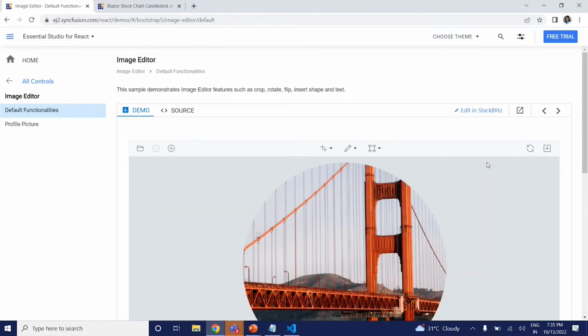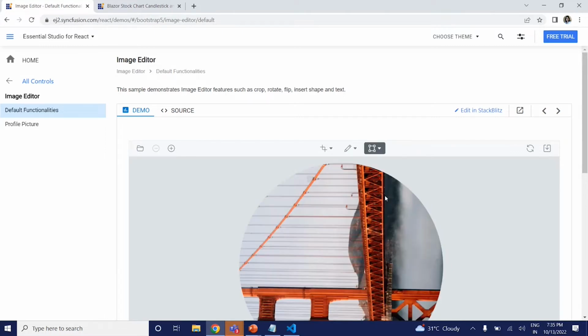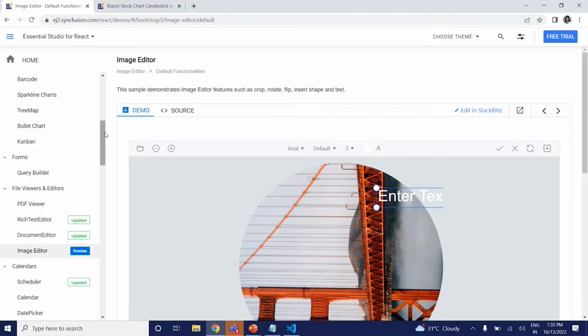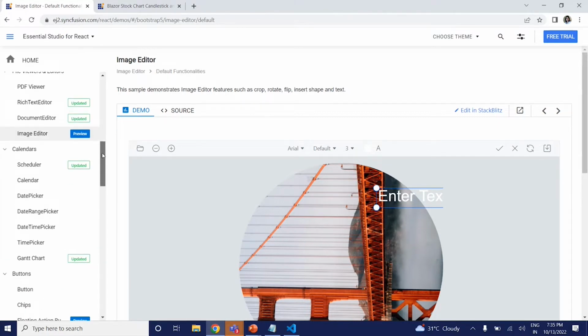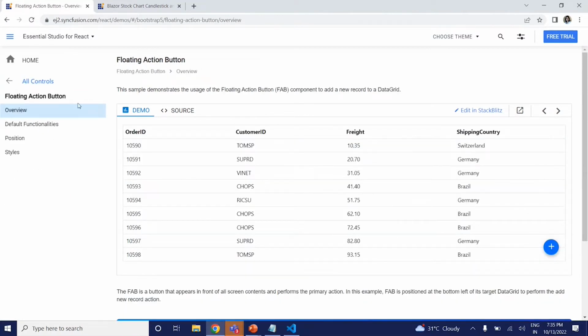So I'm just cropping it, and you can rotate it, flip either horizontally or vertically, and you can also insert text. There are other features available which you can have a look at from our documentation and demo page. Now next we'll look at the floating action button component.